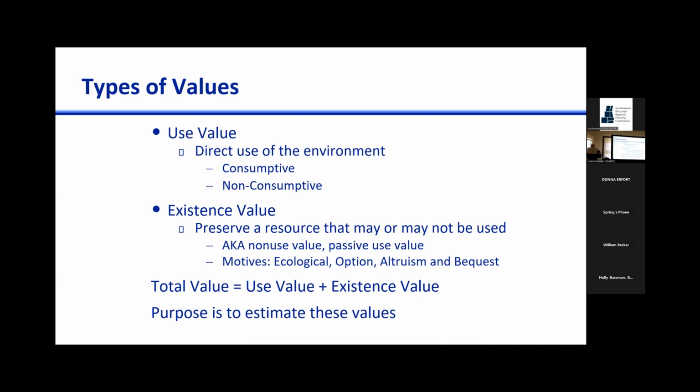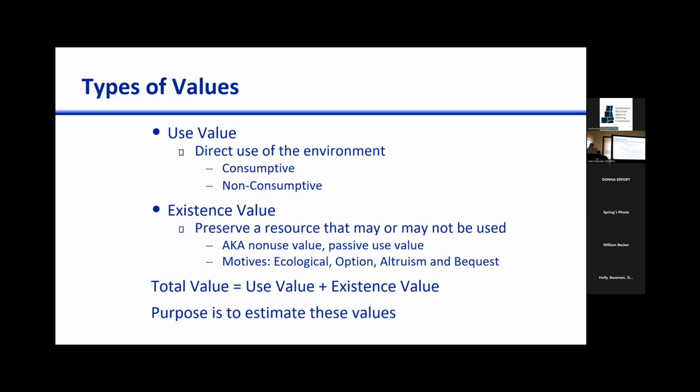There are indirect uses of the environment. You can have clean drinking water that you are consuming at a later date, but you don't have to treat it. So there's an indirect use of the environment. There's carbon sequestration that the environment engages in that's non-consumptive for us. So these direct use values are pretty easy for most people to understand, right?